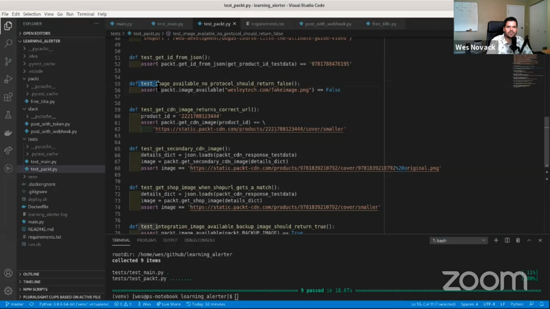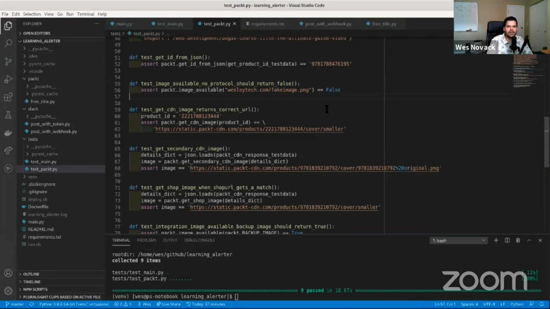I've got a test for image available, no protocol should return false. If you'll recall, that's the image_available function where I use a HEAD method against an image to see if that image is available. If you don't include a protocol, generally that would produce an exception and crash your program. But if you'll recall, I had a try except block in there, so that allows me to catch that exception, log it, and just return false.